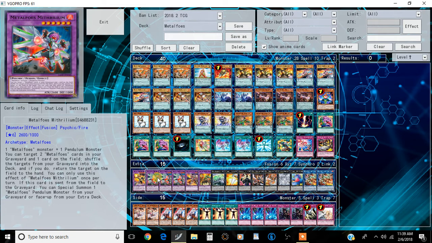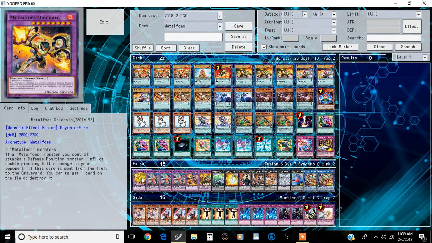Also, if this card dies, it floats, which is really cool. It special summons a Metalfoes Pendulum monster from your graveyard or face up in the extra deck, which is really, really good. So, and Orichalc. Orichalc is just a big beat stick that when it dies, it pops a card. That's actually really cool.